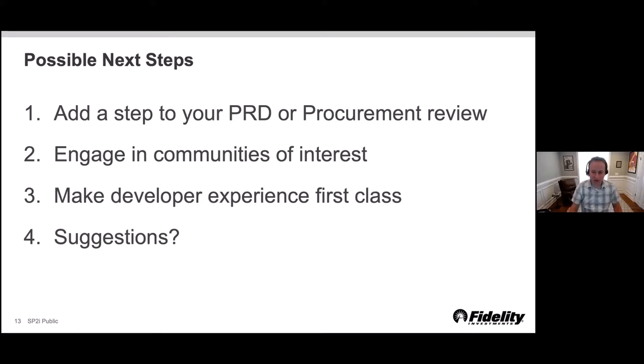Engaging in communities of interest. So being involved in the things that matter to you. If you're a big Kubernetes shop, and honestly, who doesn't have it on their radar right now, make sure your talent is also attending special interest groups or working groups or user groups. Maybe not leading them day one, but at least listening, getting exposed to alternative opinions. How are people solving a problem? Is this a good problem to have? Or potentially, is it an anti-pattern?